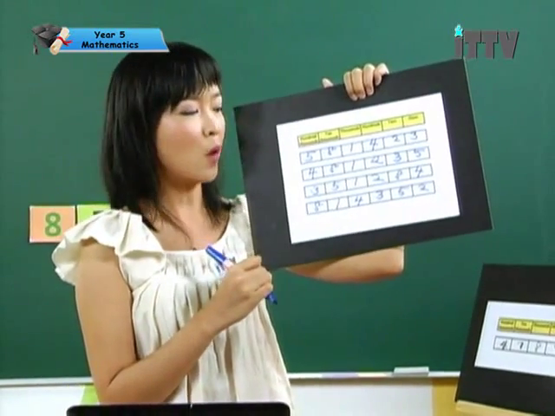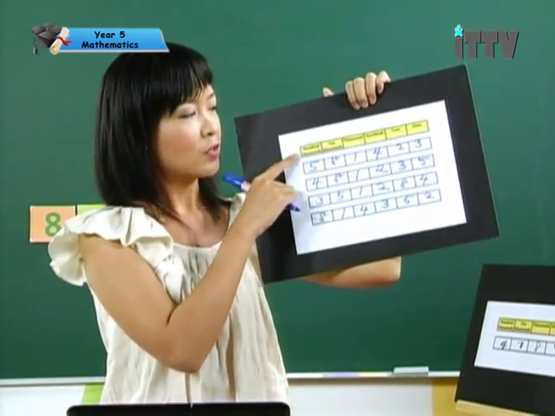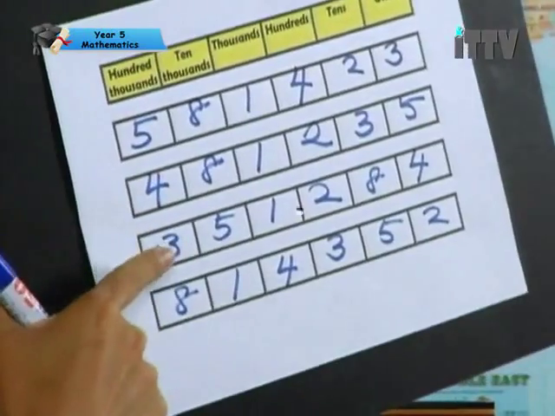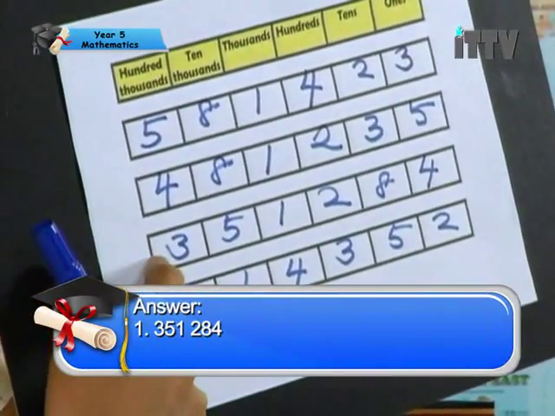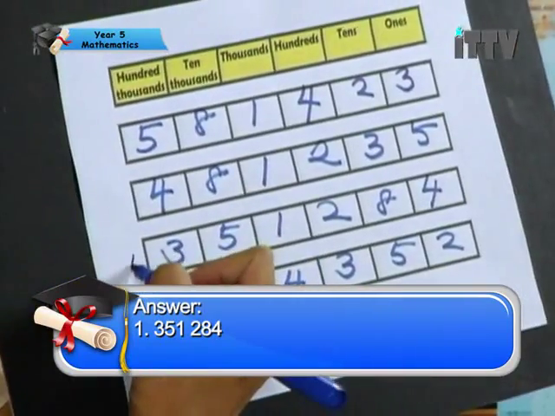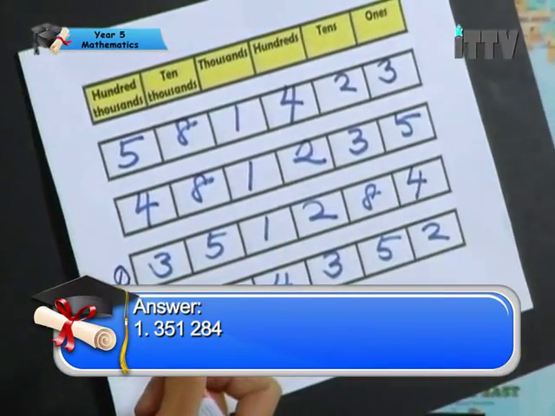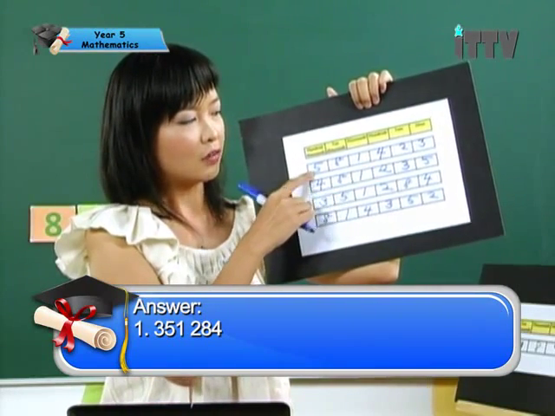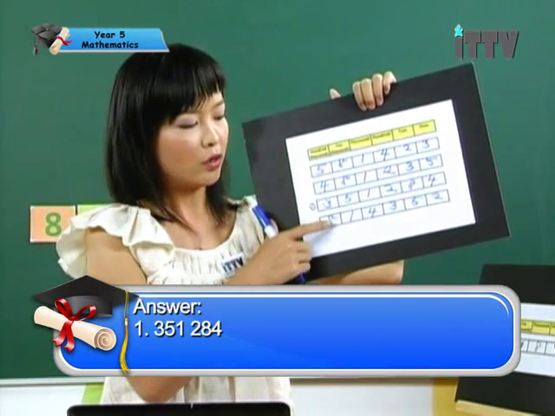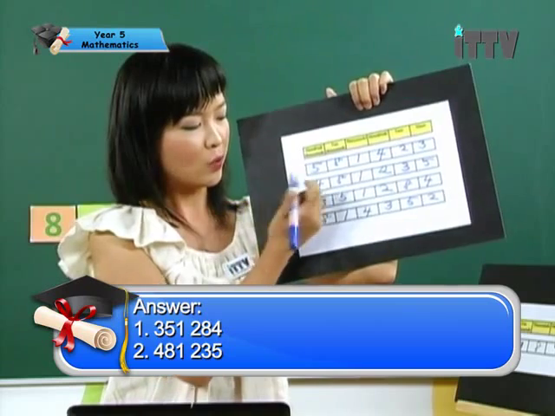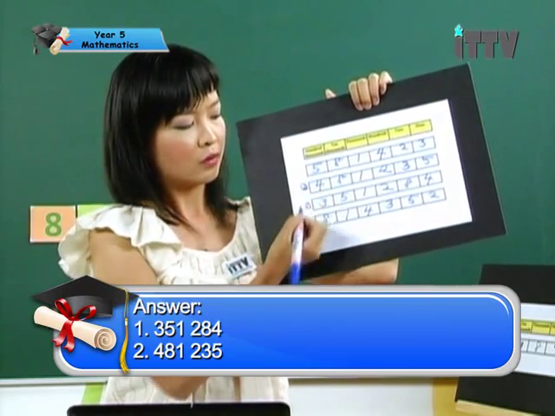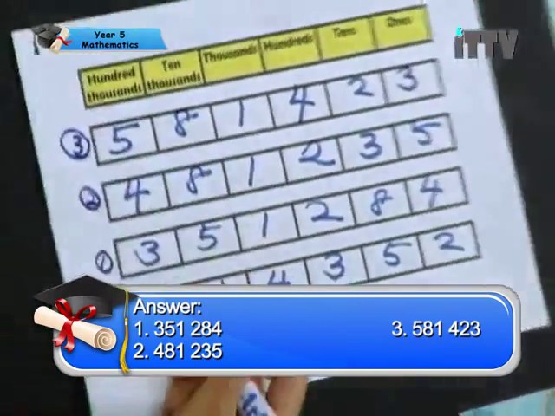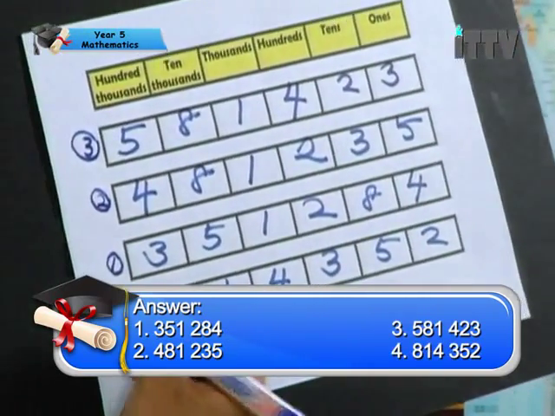Okay, let's find the smallest one. We start by comparing the numbers at the place of 100,000s. We have 5, 4, 3, and 8. This is the smallest one, 3. So we put number 1 here. The smallest one. Okay, and what is number 2? We still have 3 numbers here. 100,000s, 5, 4, 8. This is the next smallest one. 5 and 8. Yeah, this is the third one. And 8 is the largest.